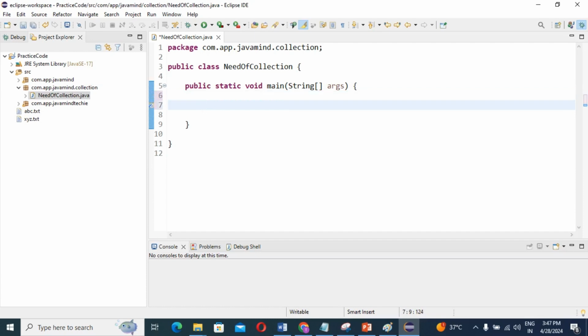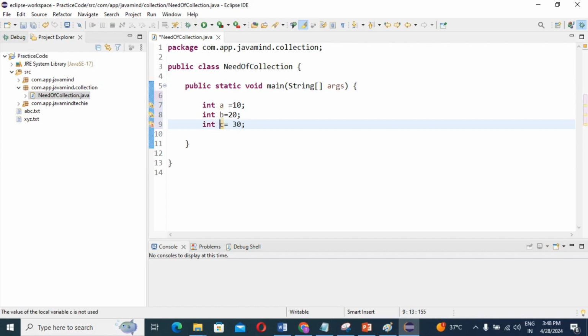See, if you're going to store some value, we create some variable, right? Suppose int a = 10. That means we are going to store the value of a in an int variable, right? Correct. Suppose you need to store some other variable, so you can write int b = 20. If you need to store another variable, int c = 30, right? So we can store like that. If we are going to store one value, we create int a, int b, int c. That means we can store our values by creating variables, right?